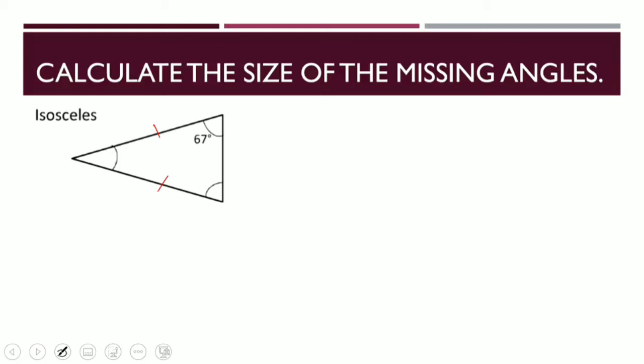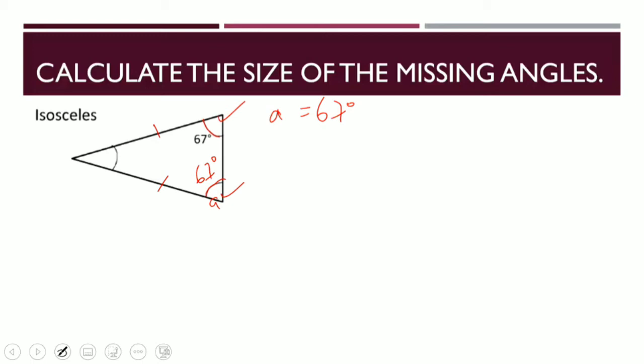And naturally, if two sides in a triangle are equal, then we also have two angles that are equal. That would be these two angles here. So already we know that these two angles are equal. Therefore, this one is 67 degrees. If you had named it, let's say A, you would simply say A is equal to 67 degrees. You would not need to show workings. If you are told to write a reason, then you state that it's because it's an isosceles triangle.